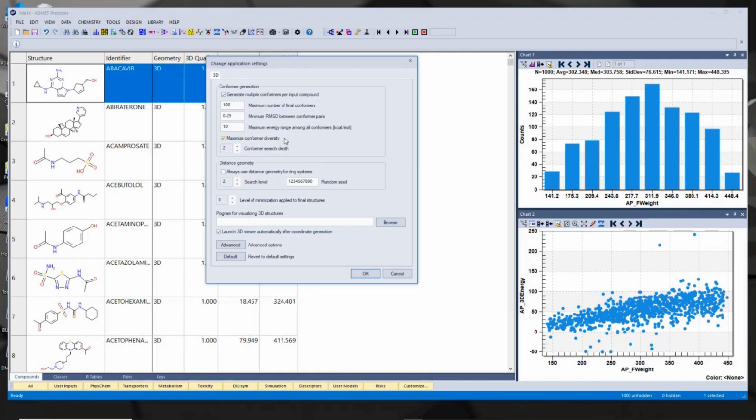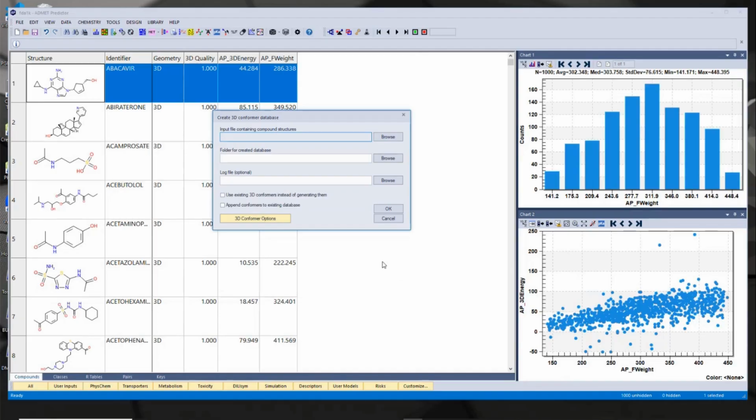When this maximize diversity option is checked, high structural diversity among the conformers will be prioritized over lower energy values. And then finally, there's an option to control the extent of the search over torsion angles during conformer generation. Again, the ADMET Predictor user manual has more information about these parameters and the overall 3D methodology in general.